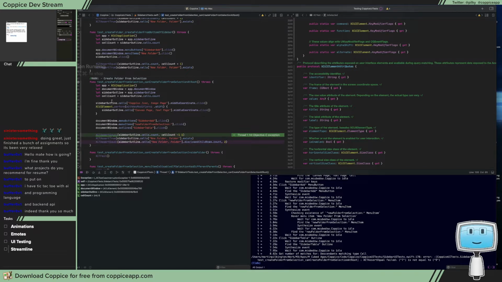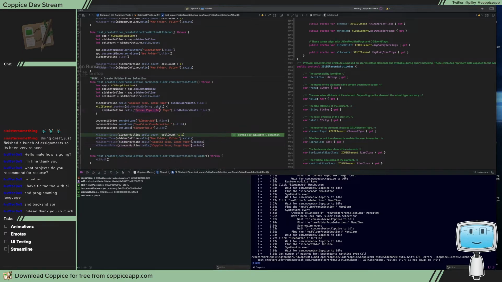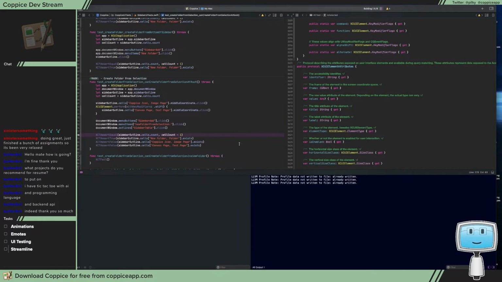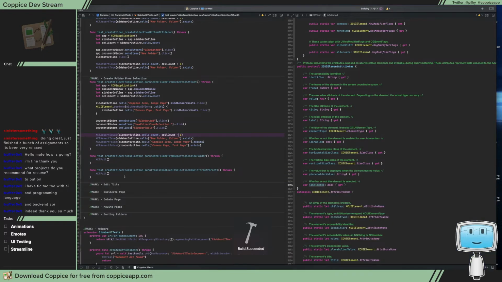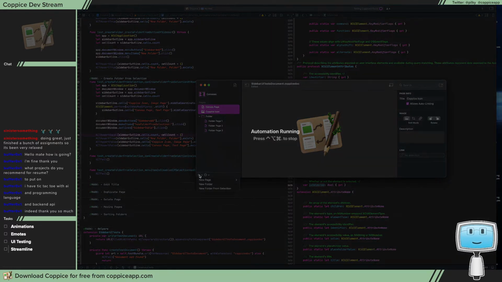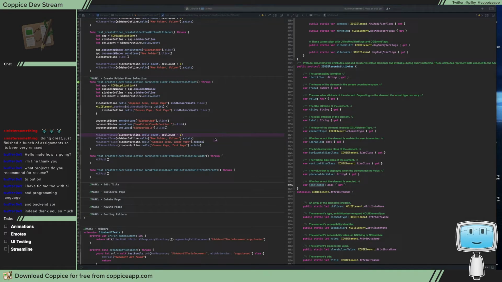And then what we want to do is make sure that these ones don't exist anymore, because they now are hidden inside of a folder. Let's try this again. And it passes.